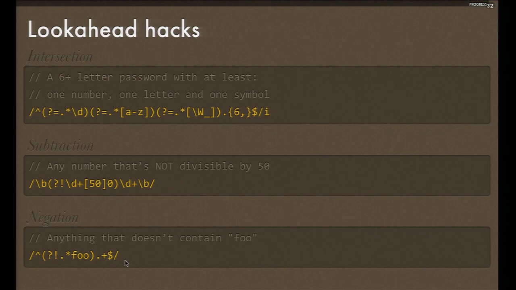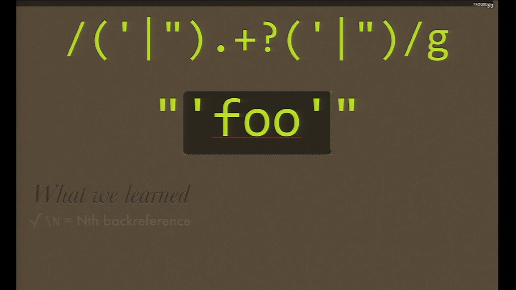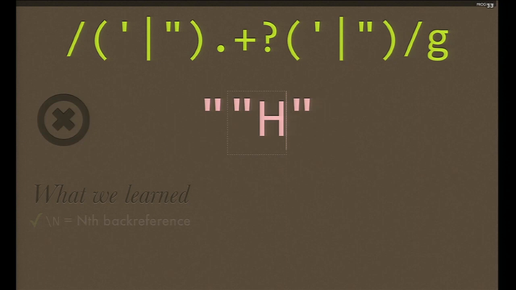And the last part of the syntax. If you want to write something like a code highlighter, you'll probably encounter something like this. This is supposed to match strings. For example, this. The problem with the regular expression I have here is that it will also match strings like this, where the quote marks are mismatched. And that's really bad, because you might actually have double quote marks inside a string with single quote marks. For example, he said boo.